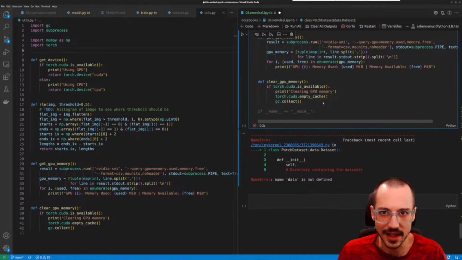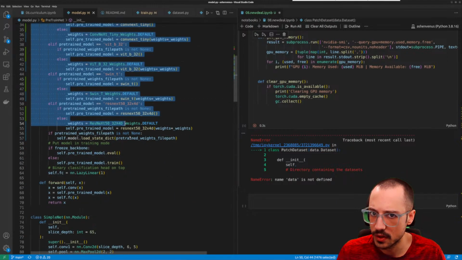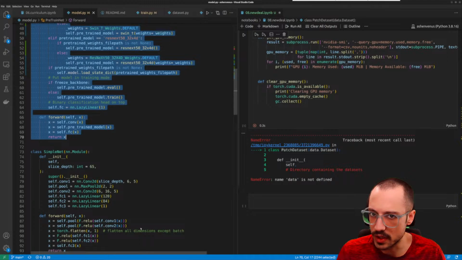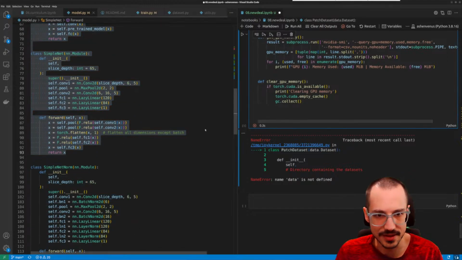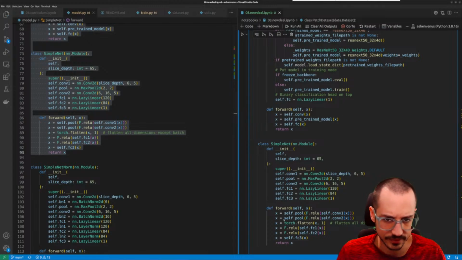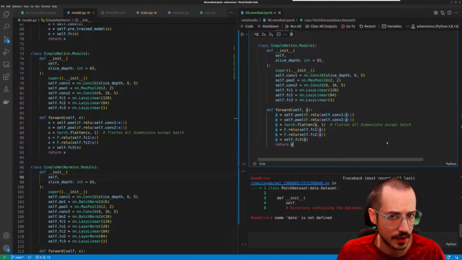And then I think the last thing we need here is the model itself. That in there. And not simple. Why not simple net? Okay.